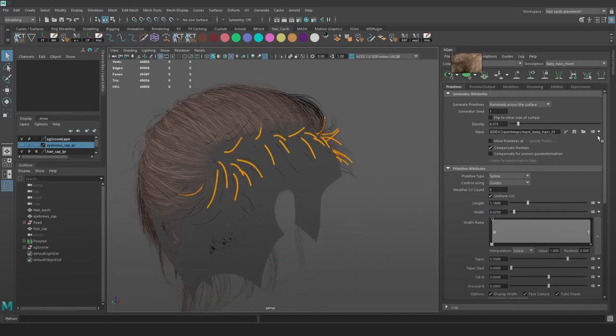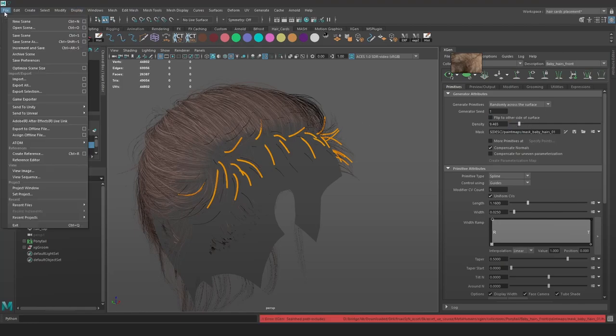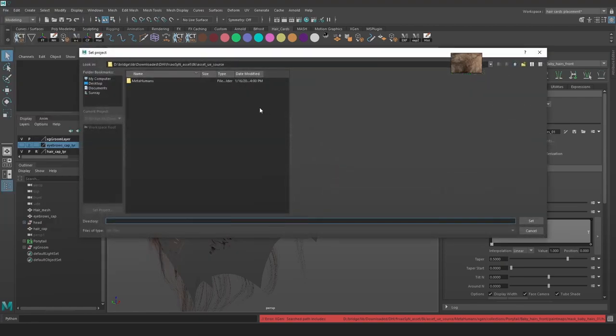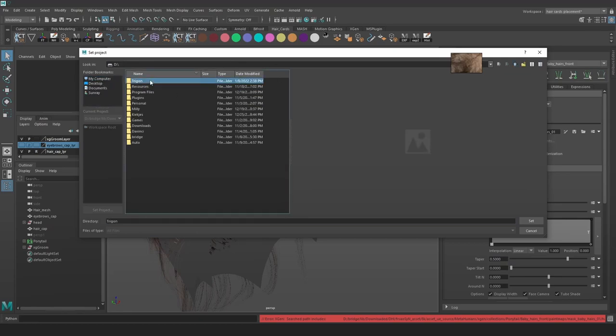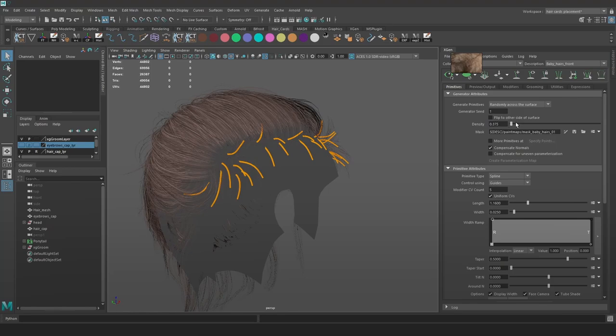But you can see we have some hairs still. If we go ahead and delete this, we can actually do stuff again. Let's try setting the project. Set project. You can see it set itself to here. I'm not sure why. Let's just try resetting it. It should be here, the generation set. As you can see, now it works again.